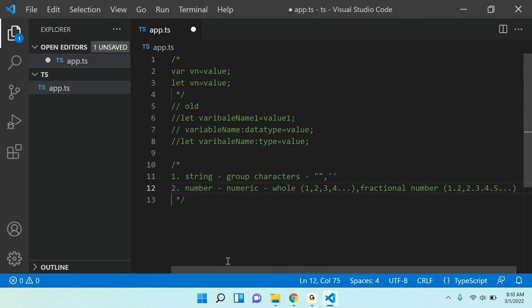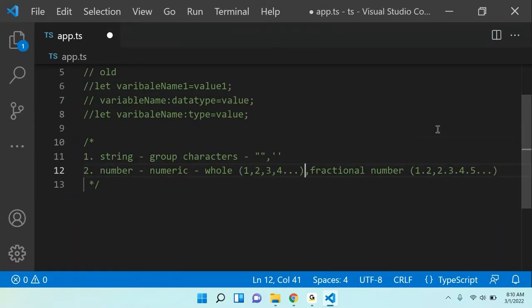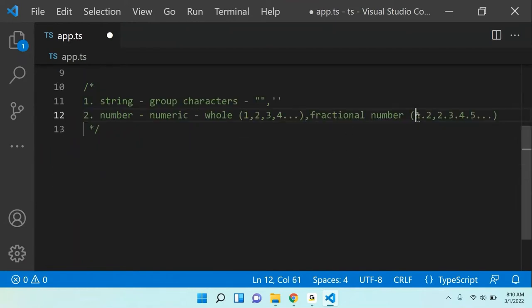If you want to store a number as a whole number, it's a normal number with no floating point, no fractional part. It's 1, 2, 3, 4, 5. If you want to store a number with decimal places, then you store 1.2, 2.3, something like that. And both numbers accept positive as well as negative. You can go for plus 1, and by default 1 means plus, right? If you give minus 2, that also works. Okay, so what did we learn? First we learned the string type, second we learned the number type, right?